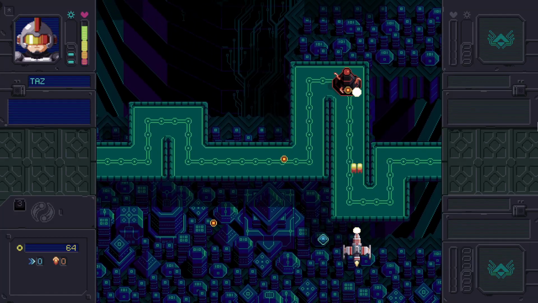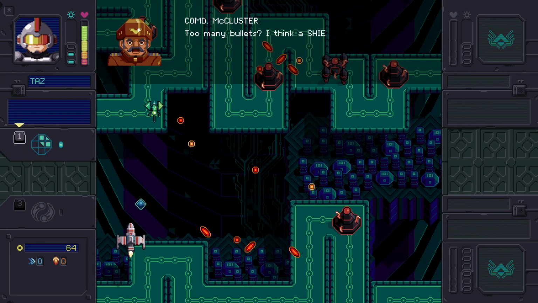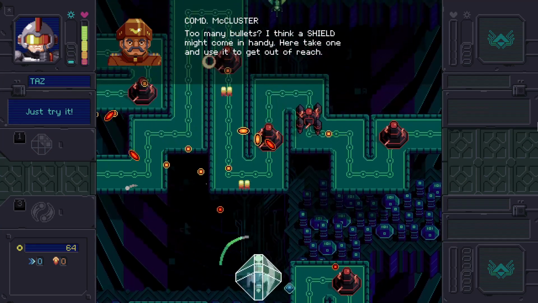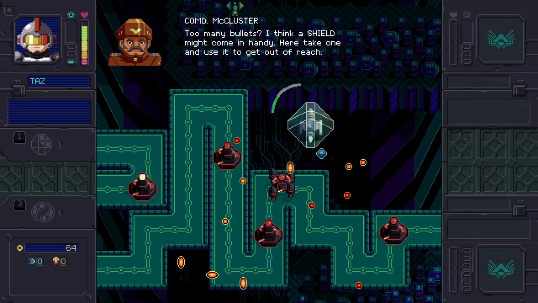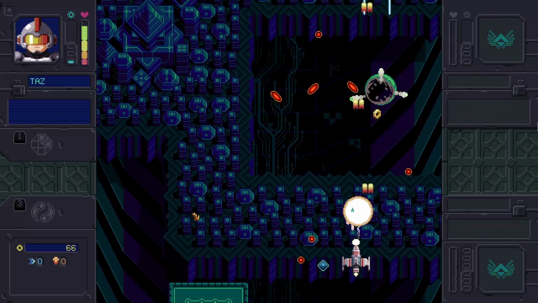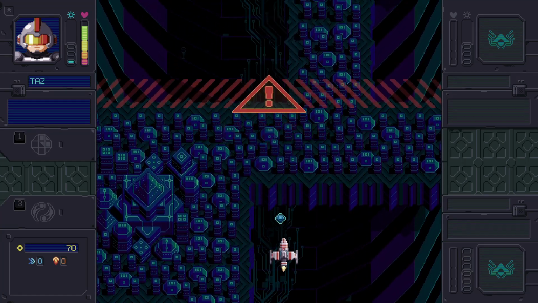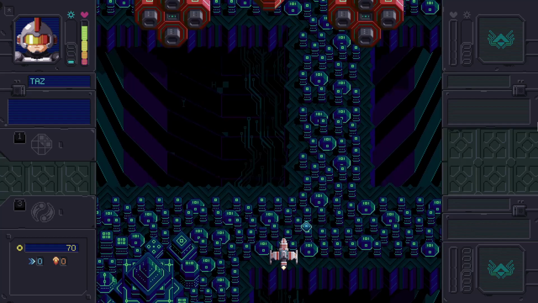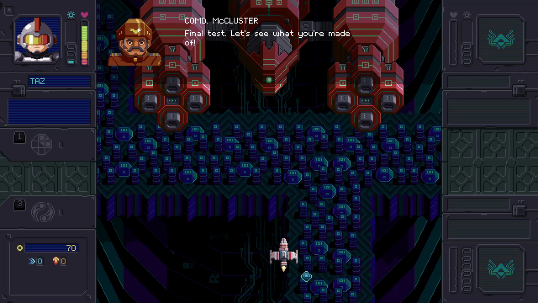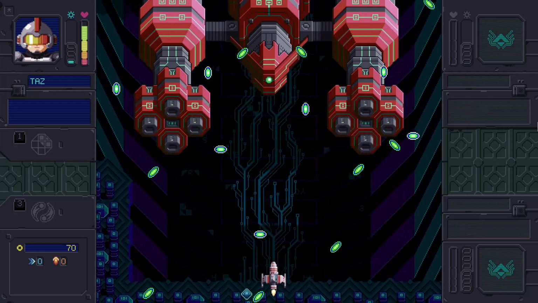So the red ones are symbiotes and we can't damage them because their armors are hard. Oh, we have a shield. Oh, cool. It's a boss, I think. Let's see what we are starting right away.